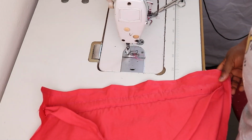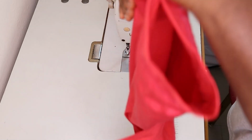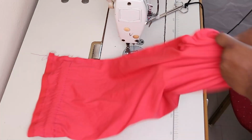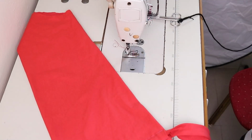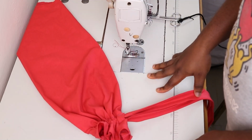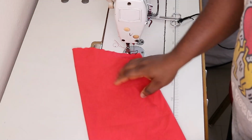So yeah, that's it. After you've done that, the next thing you're going to do is join the sides, consuming half an inch. So just the bottom of the sleeve with half an inch, turn everything inside out. So look at that. You can see how utilitarian this looks. So yeah, the next thing we're going to do is attach this sleeve to our armhole.